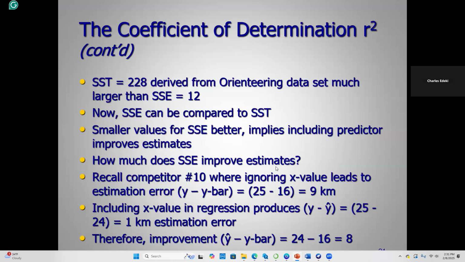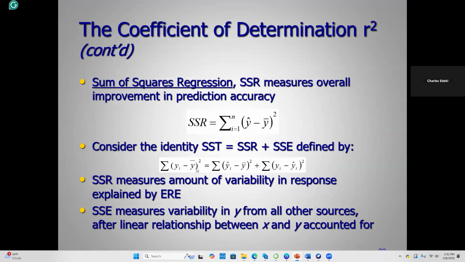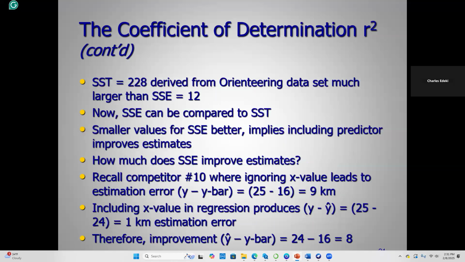So again, we don't have the data, so all these values, maybe we can use them as explanation. But as we said earlier, the coefficient of determination, let's see if they find it somewhere, and they're going to use it to interpret the result. That will give us the percentage of the independent that determines the dependent.